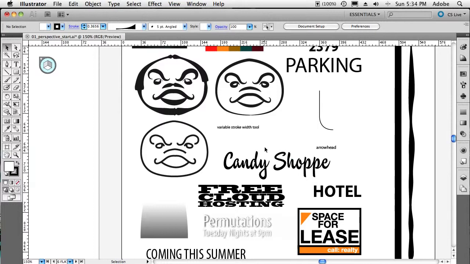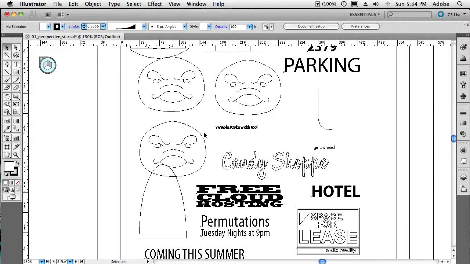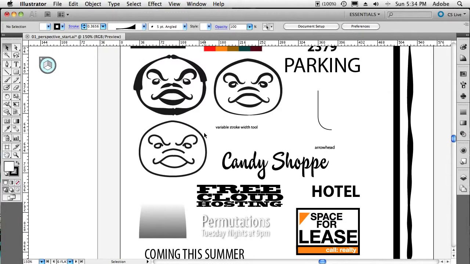So, if you've seen me show this briefly before, maybe in the launch event, it's basically looking at these three faces here, which all look like they're at different stages of design. It looks like this is the beginning, that one's a little bit more defined, and this one is almost done or done. Well, actually, if I go to Outline View, we can quickly see that these are really all three the same exact faces. The thing that makes them look different is that they were created with the Variable Width tool. So let me give you a quick walkthrough on that.